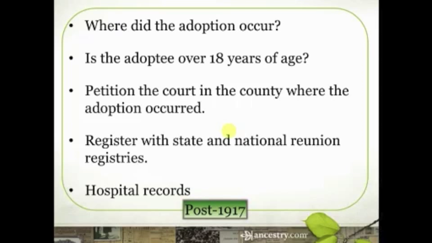Or they may be with the hospital. Those hospital records are going to be different than the official birth certificate or the court records. They're going to have kept a record of the patients that were in the hospital, in this case the mother, the birth mother, the children that were born, the dates and times that those births occurred. That's the kind of information that you're going to find in hospital records that might be separate from the vital records or the adoption records that you might be looking for. Just another avenue for you to explore.